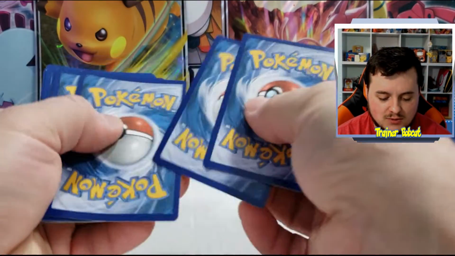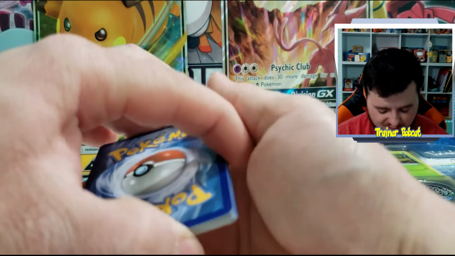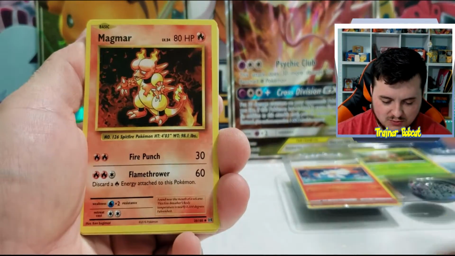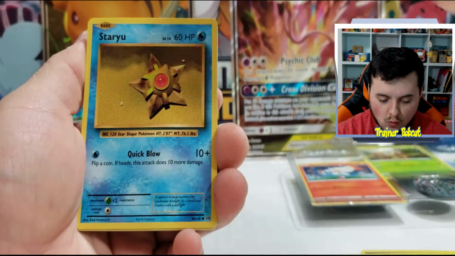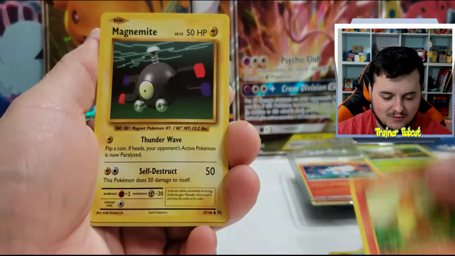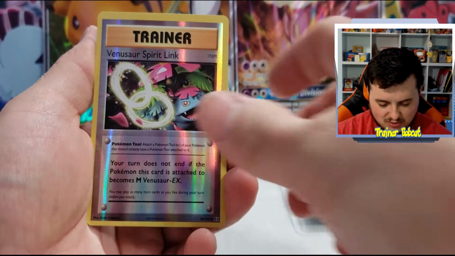XY. 1, 2, 3. Nothing, but we're gonna picture the first card being a fire type Pokemon. Oh, and that's a trainer. Guess I could have guessed that, huh? Focus. Alright. Switch. Magma. Devolution spray. Staryu. Seal. Charmander. Magnemite. Oh, Venus Spirit Link.